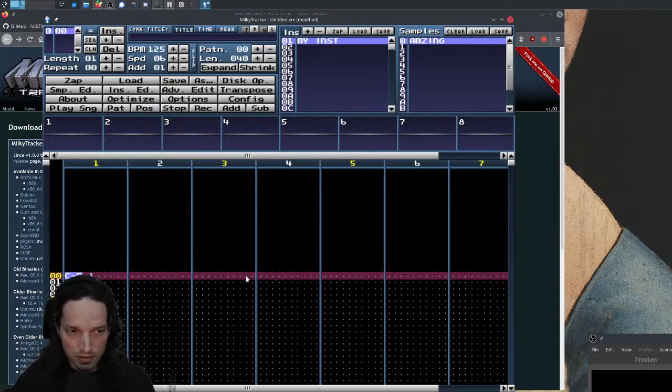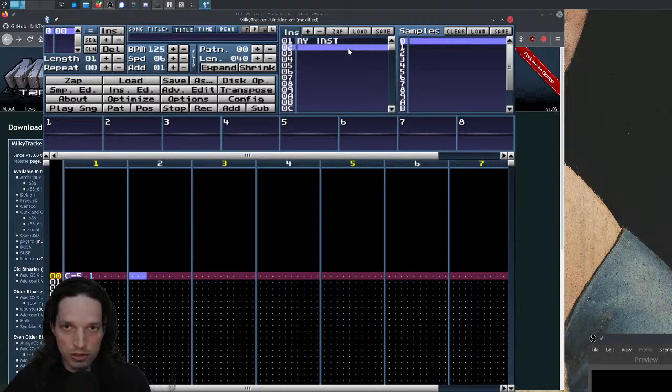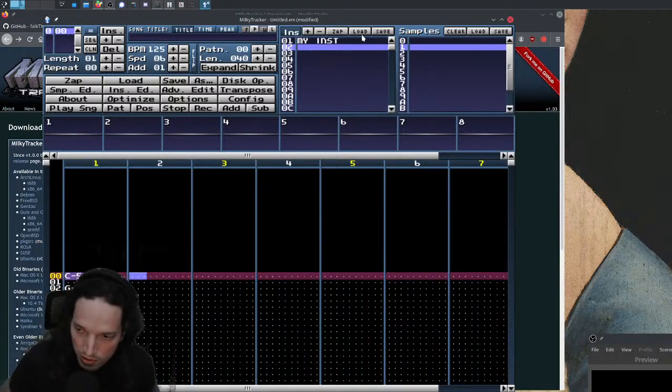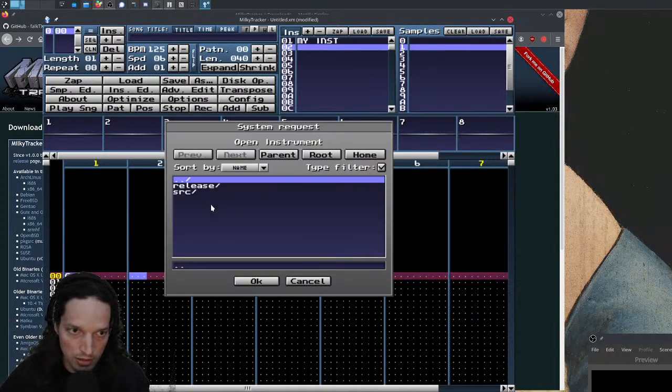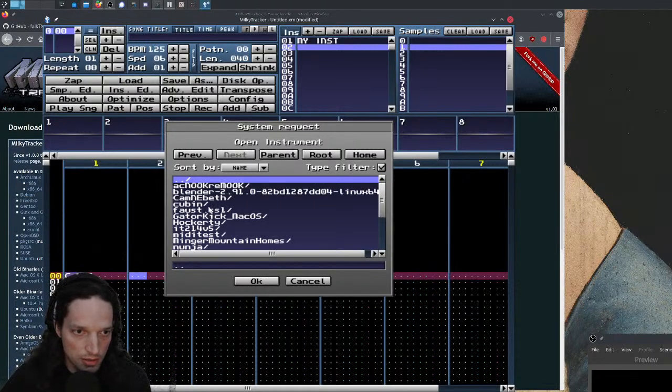While this one's fairly limited in what you can do, it's all sample based, you can actually, I believe, load instruments. And I went ahead and downloaded just an archive of some different instruments created for trackers for the Commodore 64. And I think I can get to those.